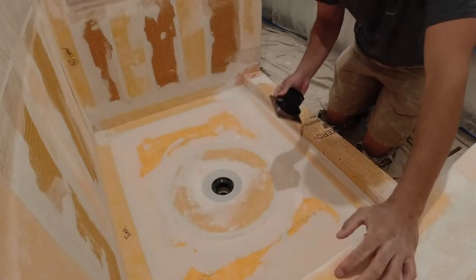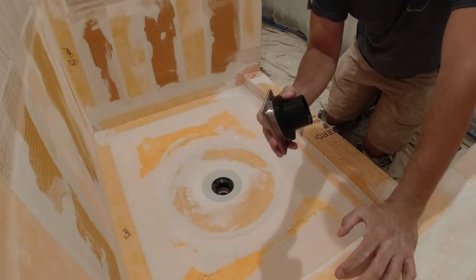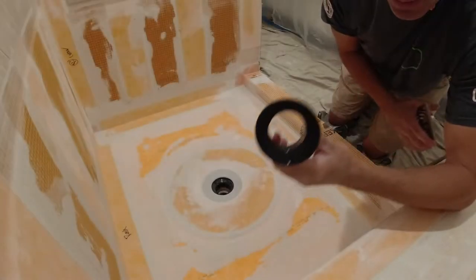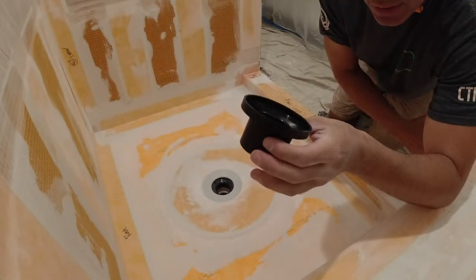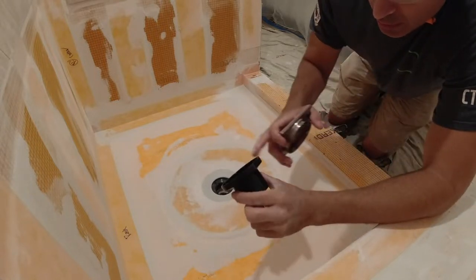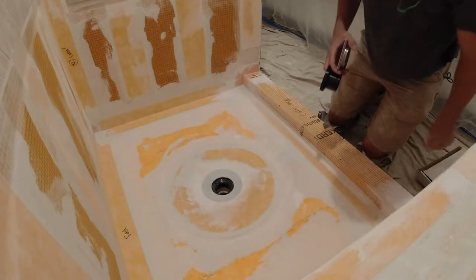Okay, so this is an FHA adapted drain. It's your standard oxygen grade for most Schluter drains. This piece comes with the FHA drain adapter. So the problem with these drains, the only issue really, is that you don't have, I'll show you.